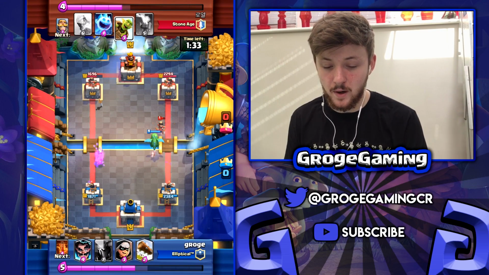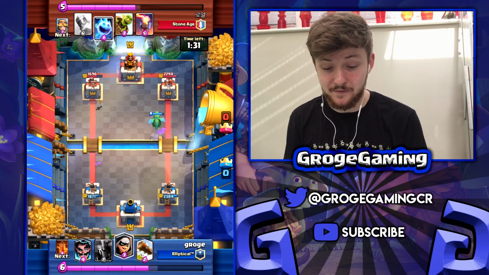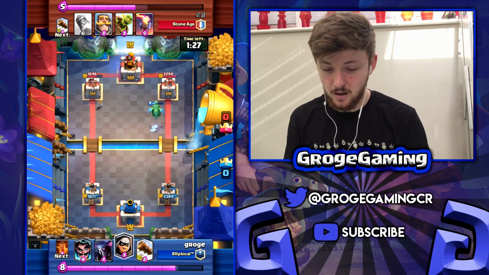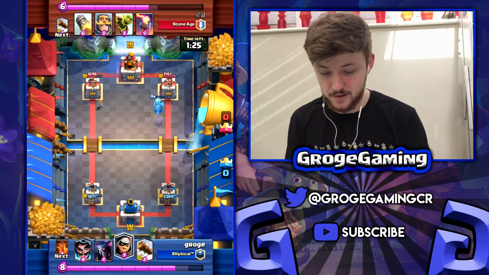Yeah, and always save the log for the Goblin Barrel if you can get back to it as quick as they can. In double elixir, you can definitely get back to the barrel as quickly as your opponent, so I wouldn't worry too much about that.